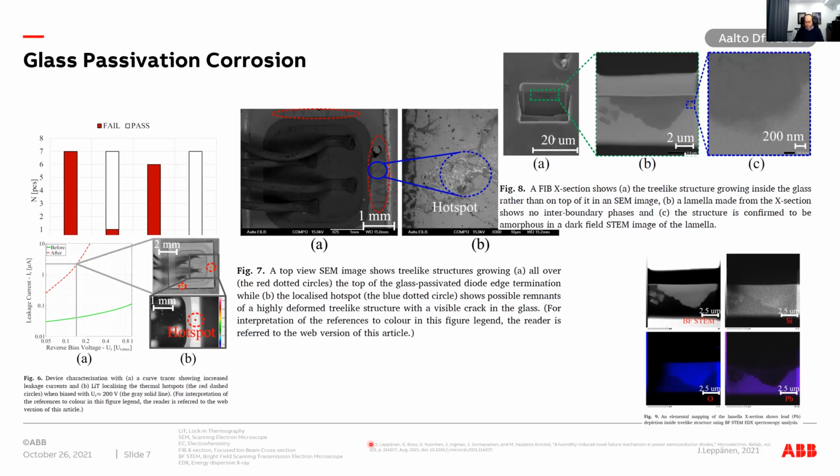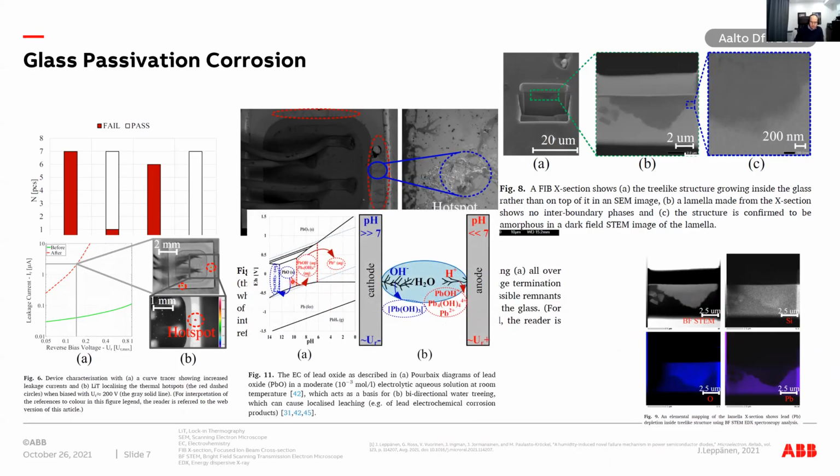By the way, if you want to look at this article, you can Google this. It's available for free, actually. It's an open access article in Microelectronics Reliability. And there is more information about this case there. For example, there are even better EDX results available there. But nevertheless, we saw that the lead has somehow depleted.